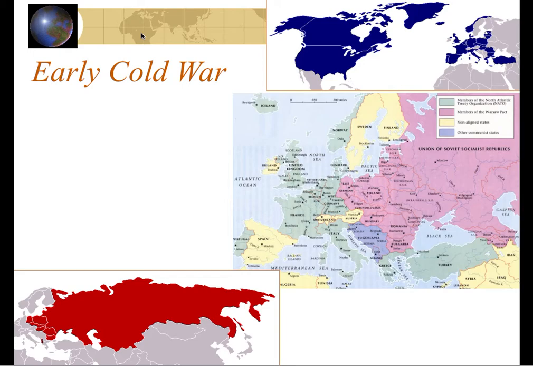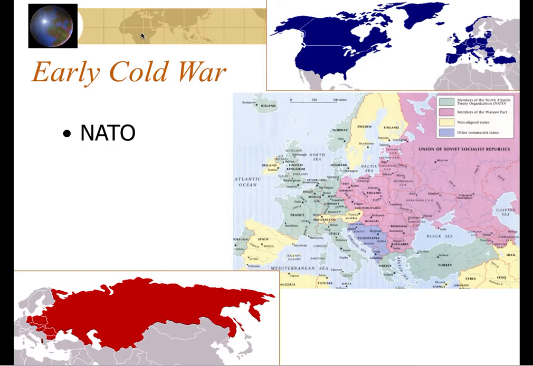But early on, it looks like communism is spreading, it's on the rise, and that the policy of containment may not be working. And so what is going to happen as a result of this is that this is going to become a much more global conflict. And so one example of this is NATO. So NATO is the North Atlantic Treaty Organization. It is the American alliance with mostly Western Europe, an anti-communist alliance to contain communism.